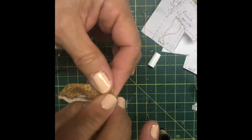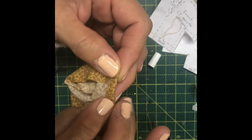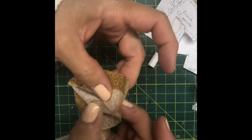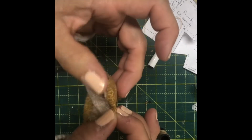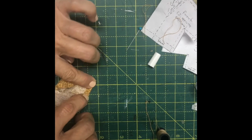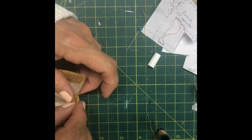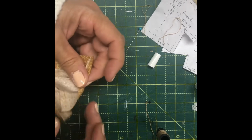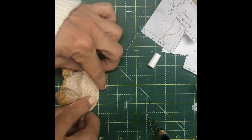Okay, so now I have the hem. I'm trying to push it down. So I just kind of start to turn it down all the way around. And when I get to where the two pieces were sewn together, I push it over to one side, lay it flat, and then bend it down. And then as you're doing each section, push it really hard with your fingernails and just get it to kind of sort of lay down. It's not like an iron or anything, but it helps.